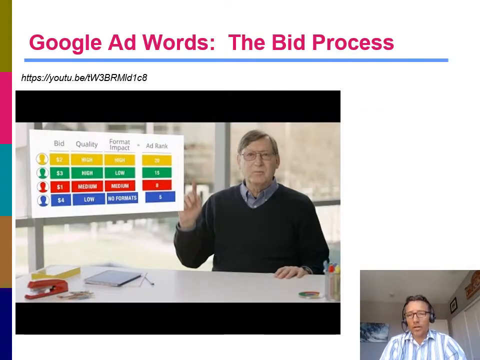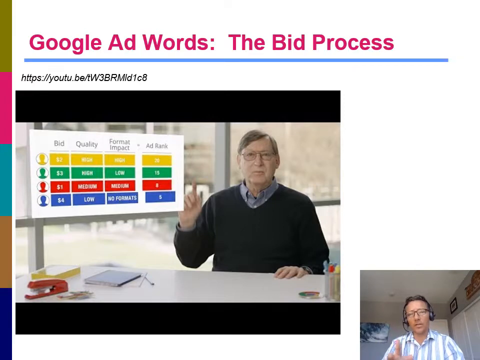On this slide, we're going to hear from Hal Varian. He is the chief economist for Google, and this is a good YouTube video explaining how their bid process works. Now, as advertisers, we would probably assume that whoever is willing to bid the highest price is going to win the bid and get to advertise to that target audience, those keywords. But that is not the case. And that's what this video from Hal talks about.